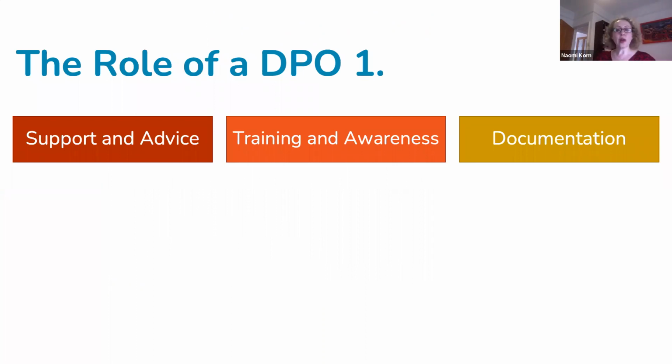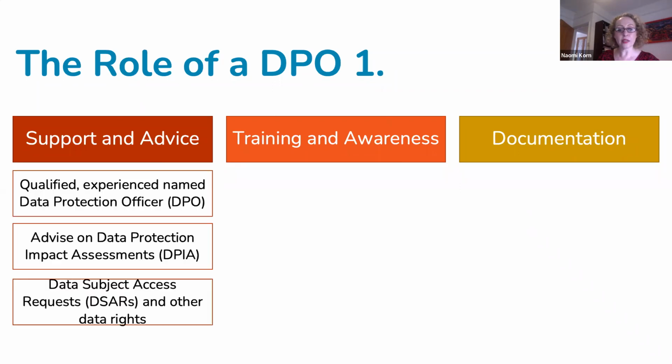So we're going to go through in a bit more detail the role of a data protection officer, and this will provide the blueprint for your action plan. Moving ahead, we've got two slides that divide the role of a data protection officer into different columns of activities. And I'm going to run through these one by one to give you a better sense of what that role is all about.